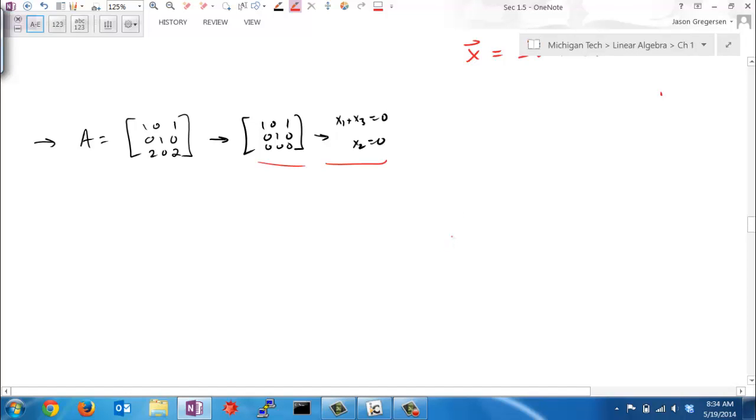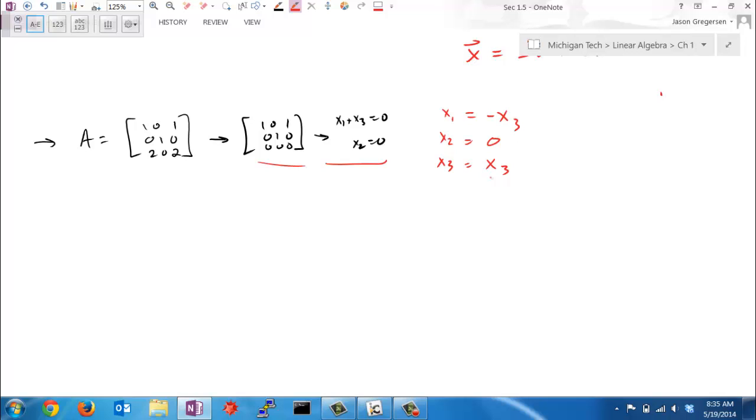Now really when I write my solution, I want to write it as an x1, an x2, an x3 in terms of all the variables. Say, what are each of those values? Well, x1 I can express in terms of the free variable. x1 is now just equal to negative x3. x2 has a clearly defined value. It's equal to 0. And x3 is my free variable. So I'm just going to say it's equal to whatever we're calling it. And here, once again, if you wanted to formally say, let x3 be a free variable, I will call it s. Feel free to put in an s there.